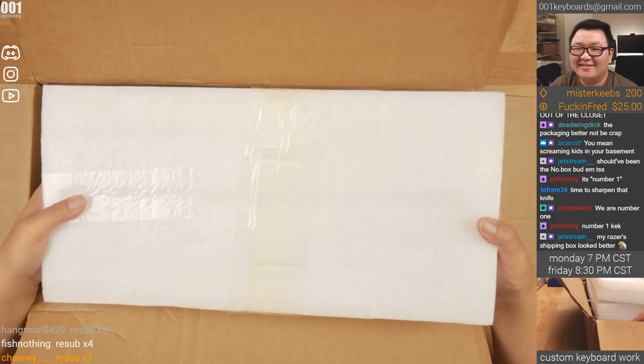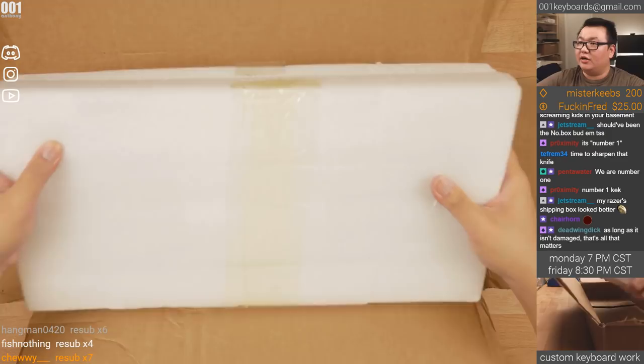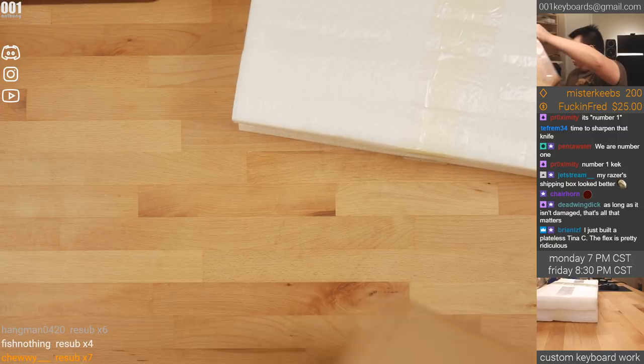Okay. So yeah, you can see, be very careful when you're unboxing, when you're taking your thing. Okay, look at this. This is some scary stuff. So you can see that there's no tape on this side. So if I had just taken it off, then it would have just, yeah. So you do get some tape on the shorter sides, but not on the long sides. So definitely watch out when you're taking yours out. Because yeah, look at this.